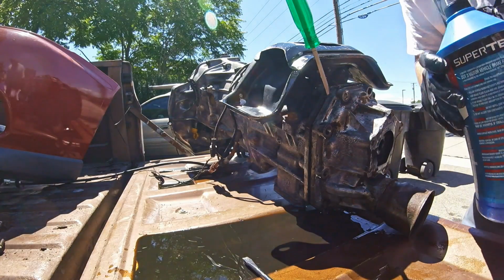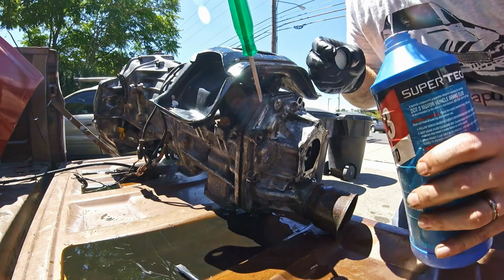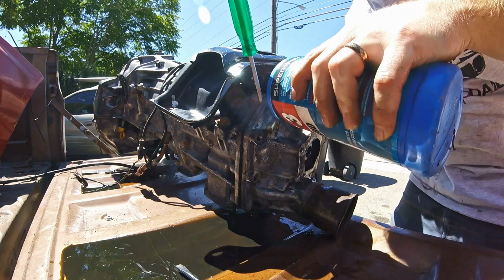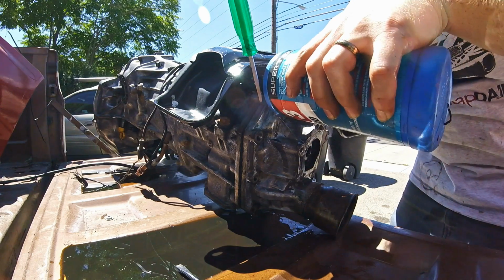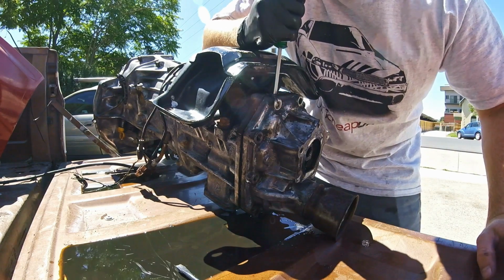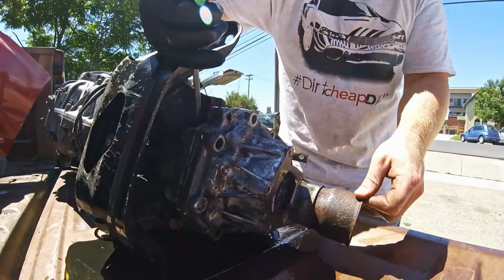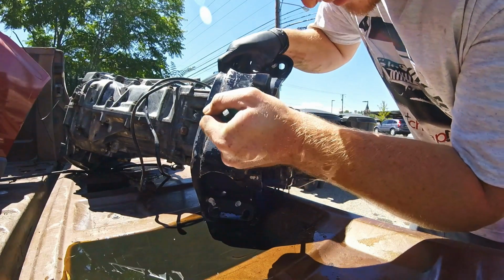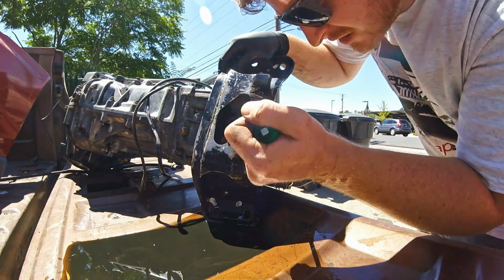Okay, so when you're in a pinch and you don't have any penetrating oil, I don't really recommend this, but you can use brake fluid. And this is definitely not the way you want to do this when you're doing it yourself. But unfortunately, you do what you can, and this is about all that you can do.